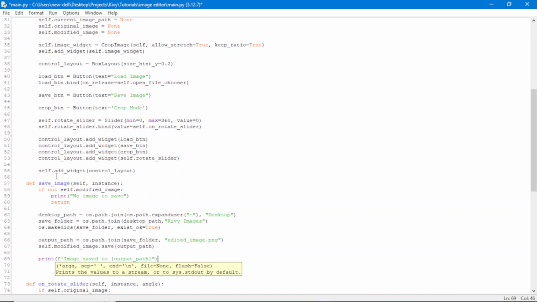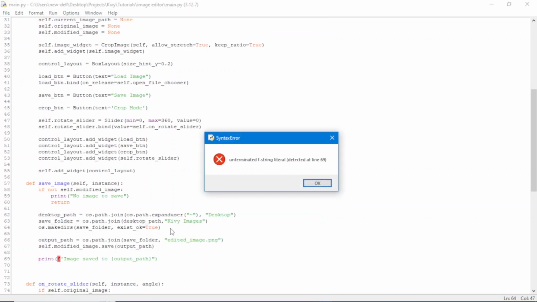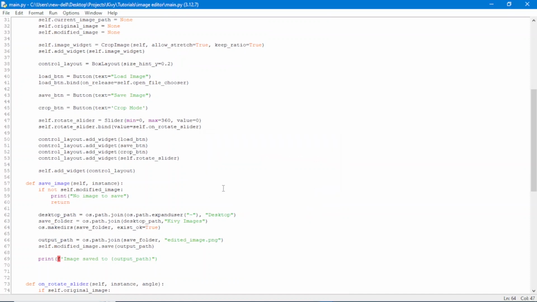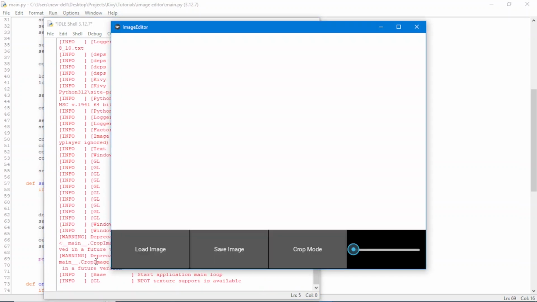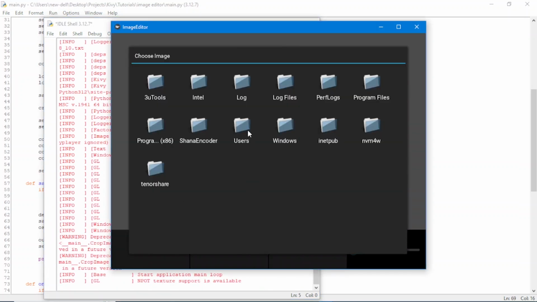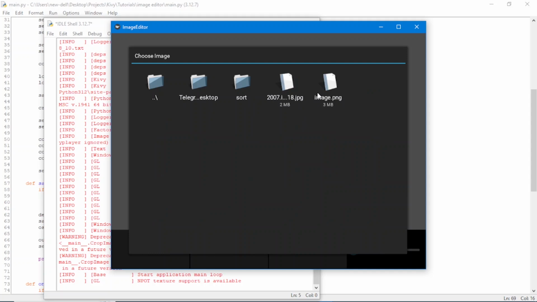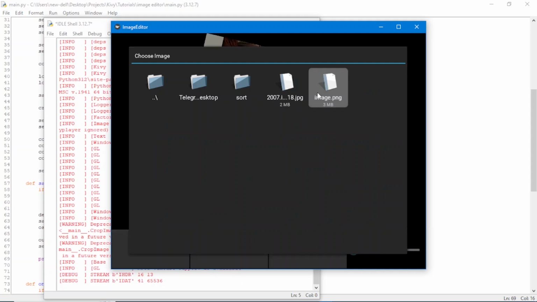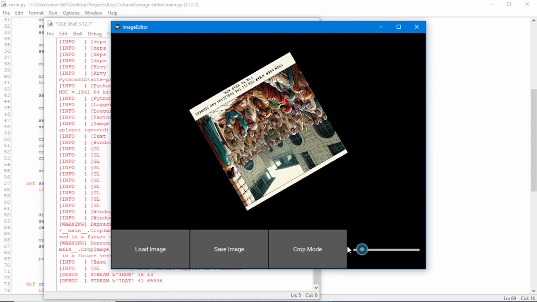Okay, so I'm hoping there's no typo here, as I think these days I'm very good at making typo mistakes. Oh, look at me. Okay, so we load an image, right? And then we rotate it, whichever way.